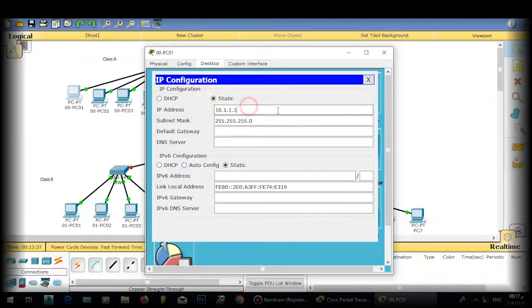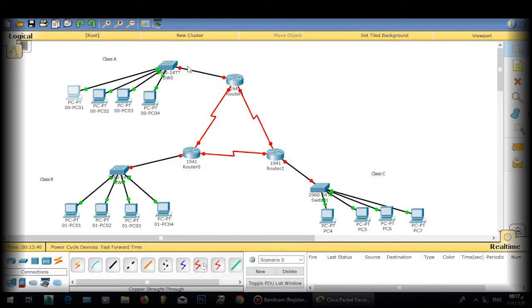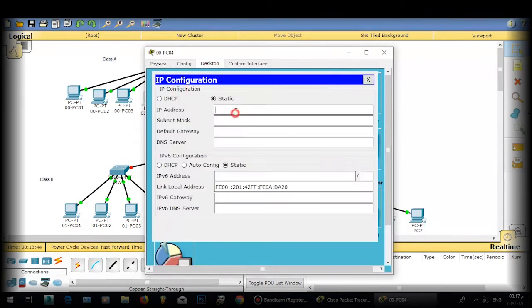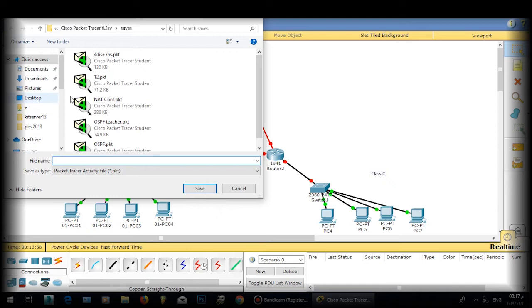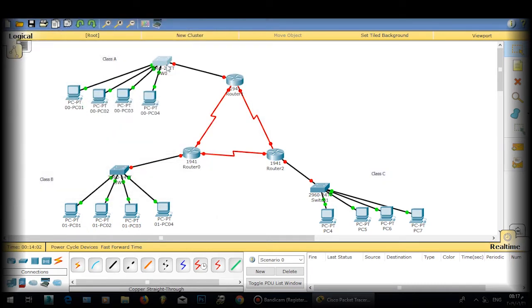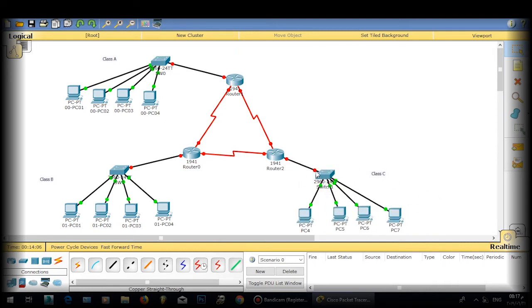For PCs we will use 10. For VLANs over here we will use 1.1, and 10.255.0. That's it for class A. Let's save it. Let's say tutorial 1. The class C will do the same things.